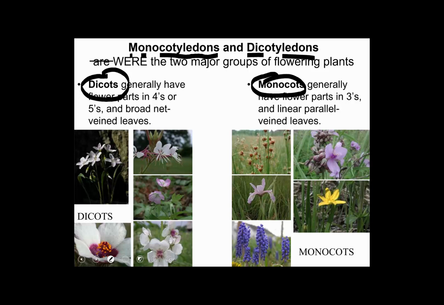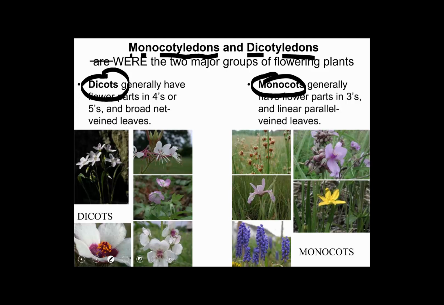By contrast, monocots have their flower parts in 3s, not their flowers, but typically 3 sepals, 3 petals, stamens 6, which is 2 times 3, typically 3 carpels. And they also tend to have linear leaves, grass-like leaves, or narrow lily-like leaves, or cattail-like leaves, or iris-like leaves, sort of blade-shaped with linear veins.